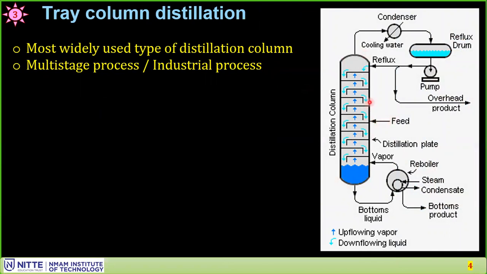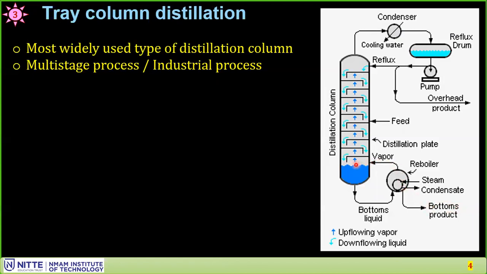The feed enters the column. It's a cylindrical column, a big column, the tower, the way you have seen earlier. The feed enters somewhere in the middle. It has got distillation plates. Over the distillation plates, the feed moves in a zigzag motion. Then it reaches the bottom of the unit, where it is heated up. It's called the bottoms liquid. It is heated using steam or a heating coil. For large scale operation, steam is used, and for a small scale, a heating coil may be used. A fraction of that is collected out as bottoms product.